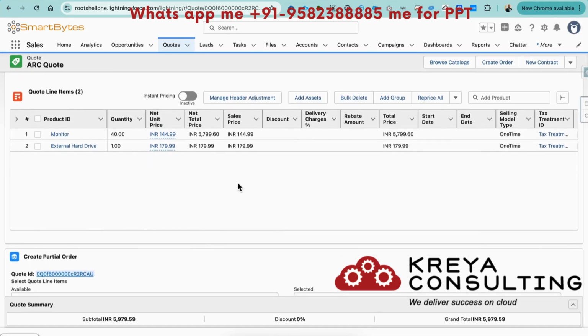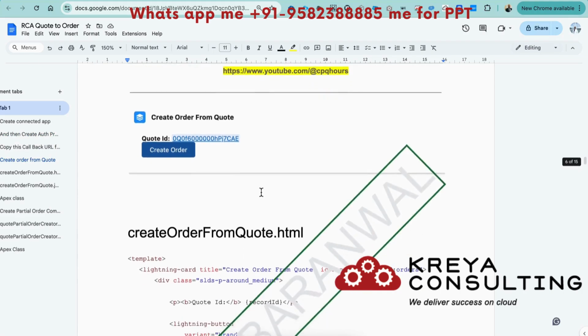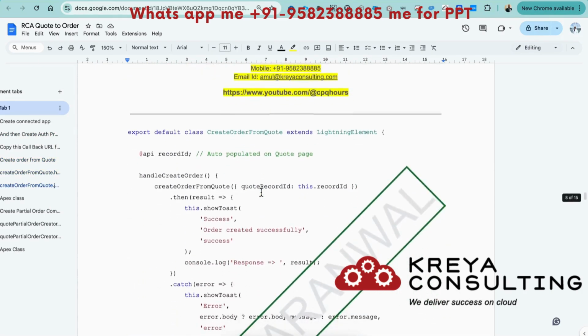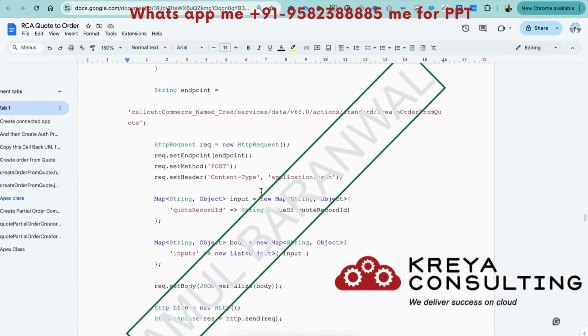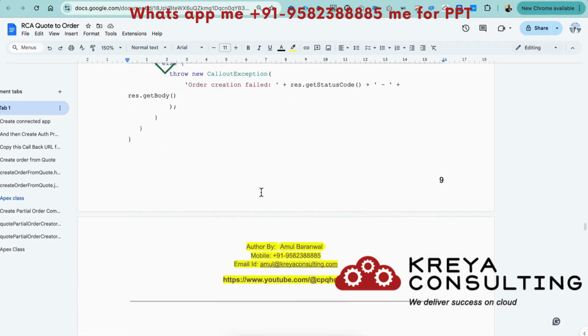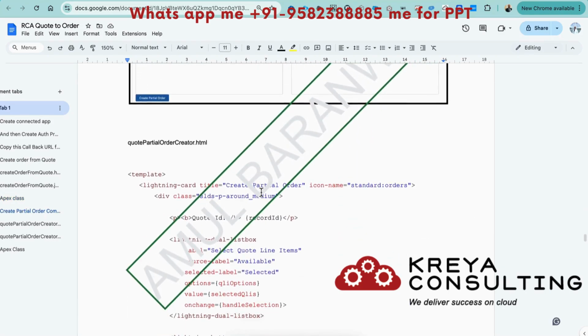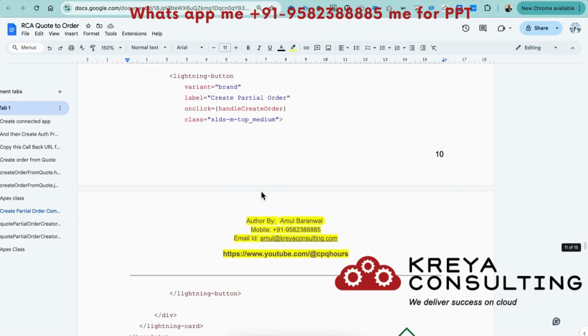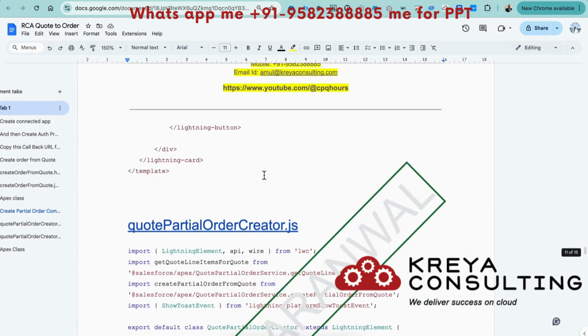Again, thanks for joining this Salesforce Revenue Cloud Advanced Training Program. Now let me show you the LWC component that I have created for creating a partial order. In this document, you can see end to end what I have set up, what all APIs I have been calling, and how these APIs have been called to create my partial order in the system. Here I am passing both the quote ID and the quote line item ID.